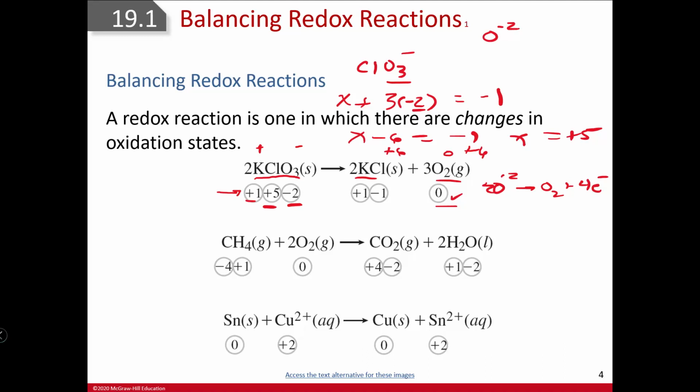But when we balance this out, there's a total of 6 oxygen, so we're going to have 6 oxygen here, -12. So that means we have to have 3 of these oxygens, and 6 times -2, so it's a loss of 12 electrons, or if you want to do it that way, loss of 12 electrons. So let's clean this up.